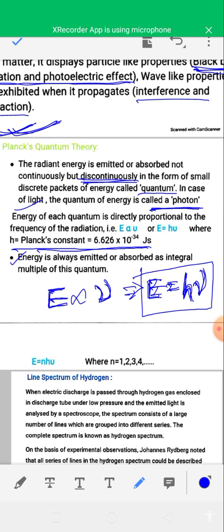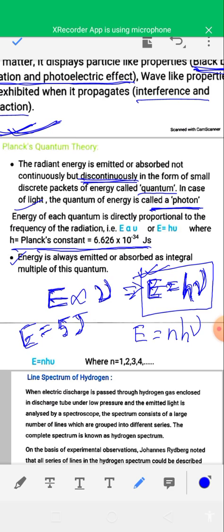If a body releases energy h nu the first time, then the second time it will release a multiple of h nu, that is n h nu. Suppose the first time a body releases 5 joule energy, the second time it will release a multiple of 5, that is it may be 10, 15, 20, that is 2 times, 3 times, 4 times, or equal to 5. But it will not release energies like 6 joule, 7 joule, 8 joule. So the energy absorbed or released will be discontinuous.